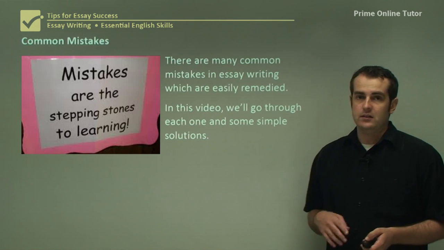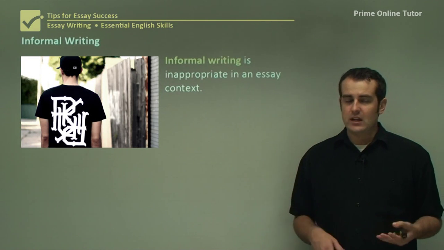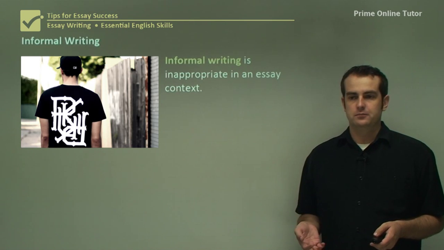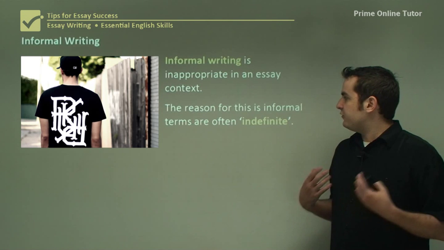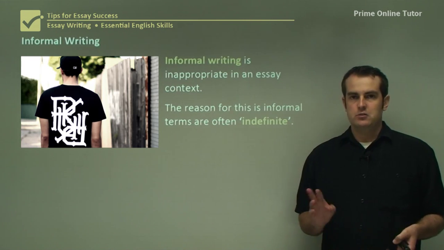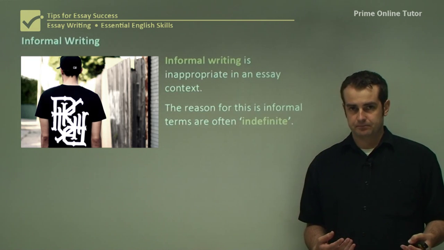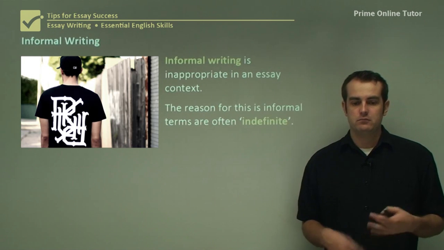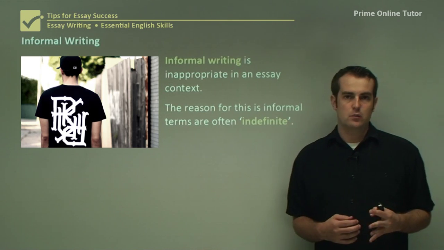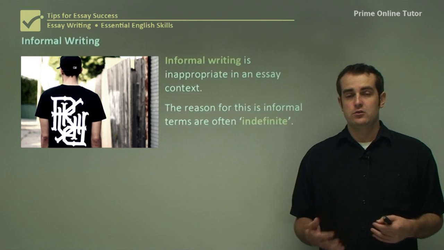Okay, so the first mistake that I quite often see is informal writing. In an essay, it is inappropriate virtually at all times to write informally. The main reason is that informal terms are often indefinite, which means it's assumed knowledge or assumed meaning. A lot of informal writing refers to cultural language, which is all well and good if you are speaking to someone here. But if you're speaking to someone overseas who doesn't quite understand the way that we talk, it's very difficult for them to pick up what you're talking about.